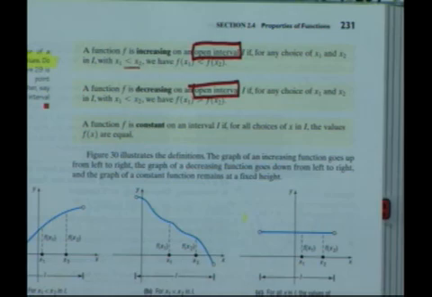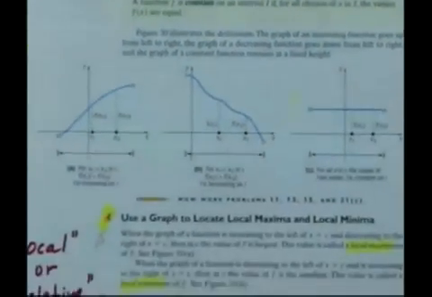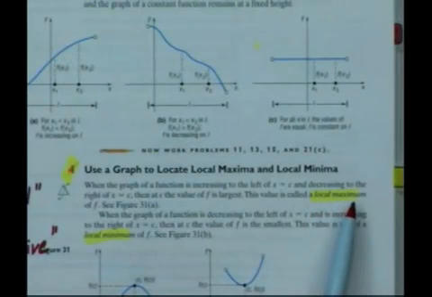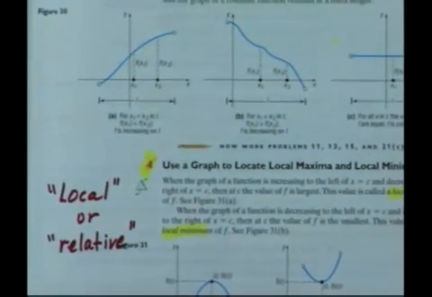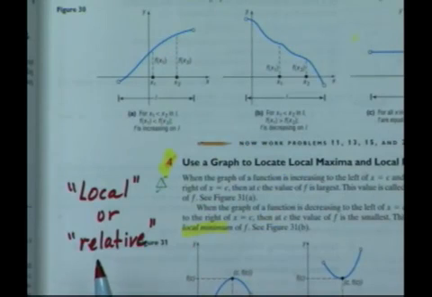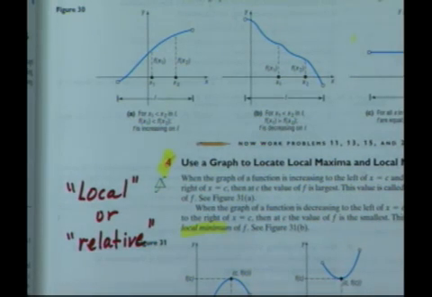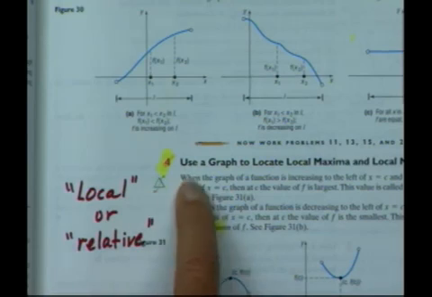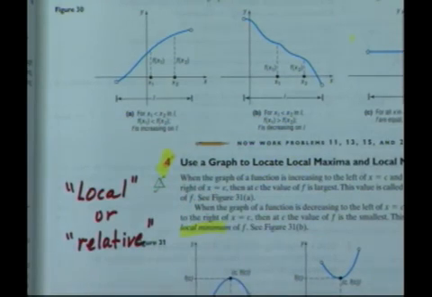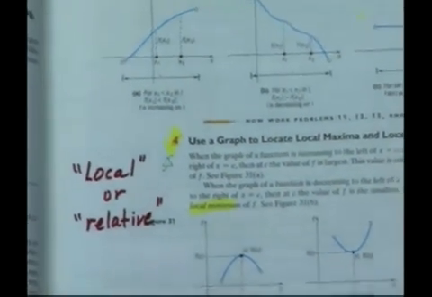Now the next terms that we want to look at, in objective 4, are the words local maximum and local minimum. I wrote over in the margin of my book because many calculus books are going to call them relative maximums and relative minimums. And I will probably use the word relative quite a bit. All right, now let's just use common sense, and then we're going to go back to what the book says. Notice there's a little calculus symbol here, so you know that's very important for calculus. We're going to go first with common sense on my graph.